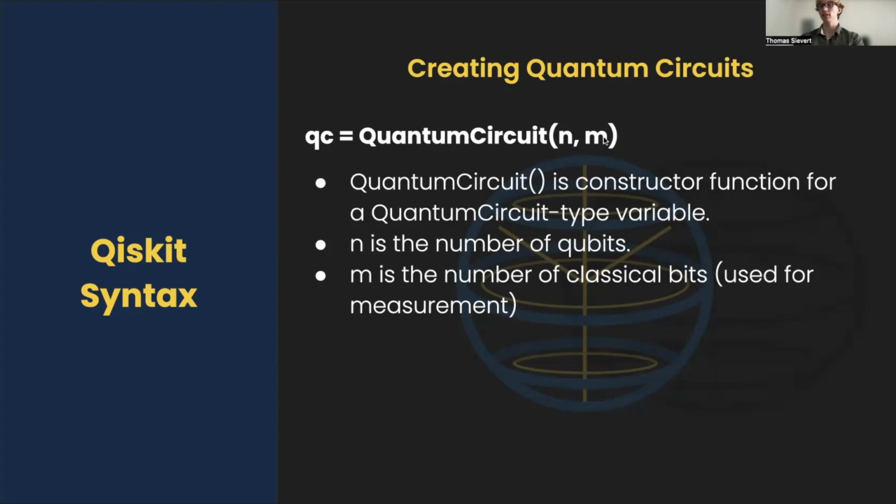You don't have to have any classical bits, but it's useful because when we go to measure stuff, so when we actually want to get data out of our quantum circuit, when we want to do some computation, we have to have a classical bit to store each measurement in. Generally, the most classical bits you would want is equal to the number of qubits. So if you have 5 qubits, you would want at most 5 classical bits, but you may also want fewer if you're not going to measure every qubit. But as a rule of thumb, you could just start out by setting the number of classical bits equal to the number of qubits.